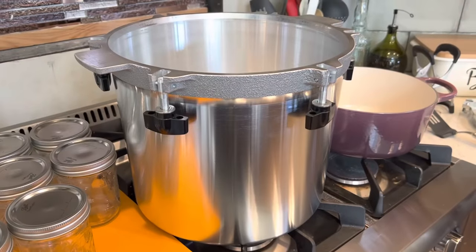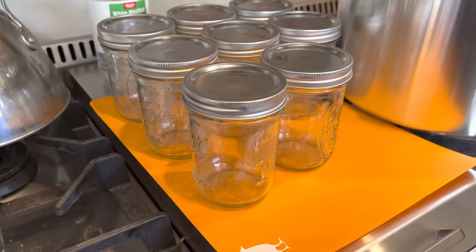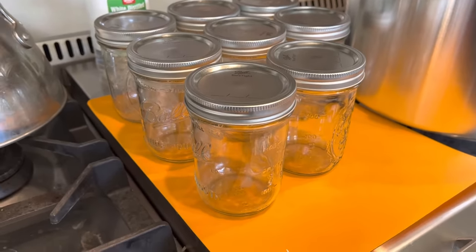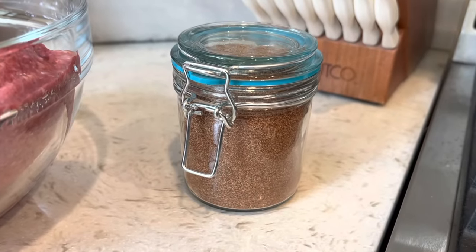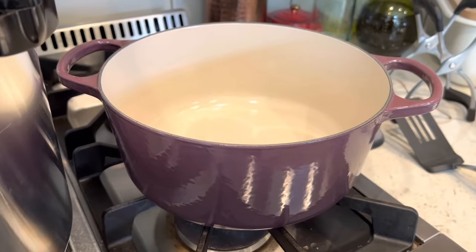We'll be using the All American pressure canner. It's a model 921. Today we're canning in pint-sized jars. They will hold approximately 1 pound of ground beef in each jar. Got ground beef ready to go. Funnel, measuring spatula. Seasoning, if you'd like to add seasoning now. Vinegar, hot water. A pot or pan to brown your meat. Jar grabber. Okay, so the first thing we're going to do is lightly brown the meat.